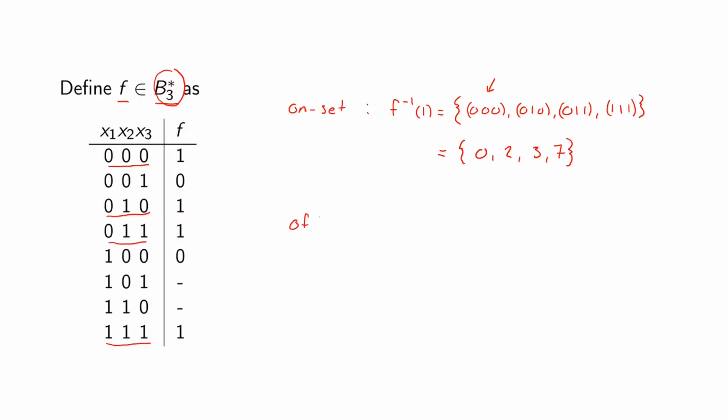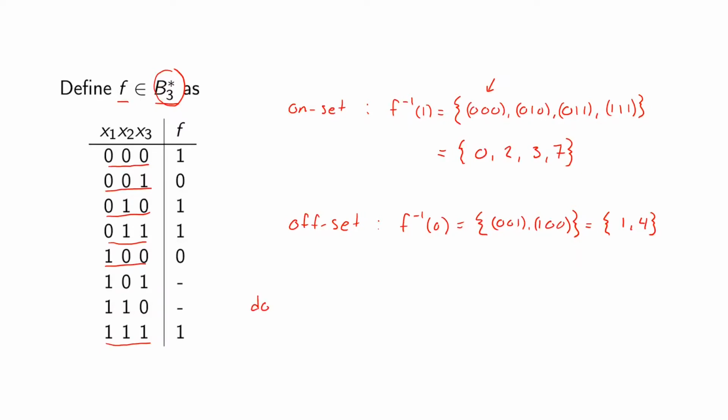Our offset is defined as the input combinations such that our function is a 0, and we denoted this by f inverse of 0, and the set is given by this input combination here, 0, 0, 1, and the one that is defined as 1, 0, 0. So we have 0, 0, 1 and 1, 0, 0. So these are the two input combinations that will give us a 0. And then similarly, let us simplify this notation and write this as 1 and 4.